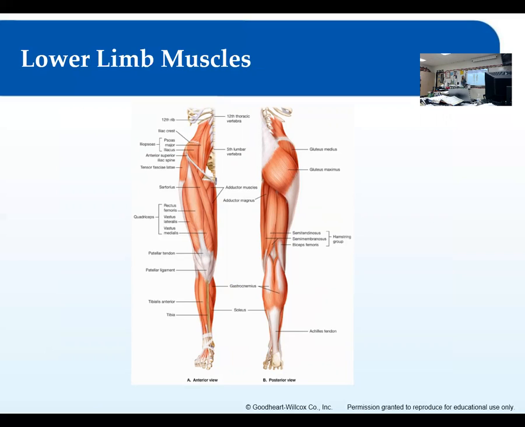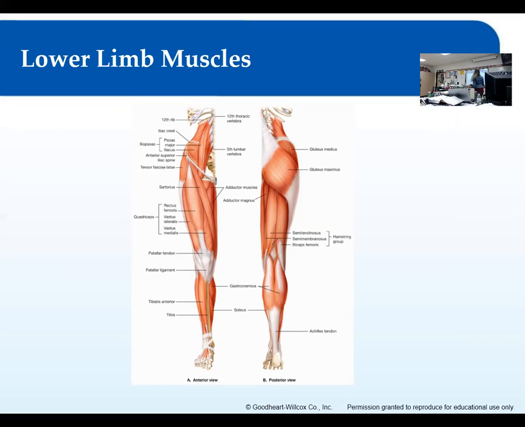And the quad is made up of 4 different muscles. So, vastus lateralis. I always remember this one because for babies, you can't give them a shot in their hip because they don't have enough muscle yet in their bottoms to give them a shot there. Vastus lateralis is usually the largest muscle for babies where you give an injection.